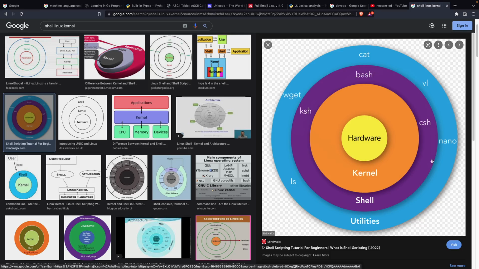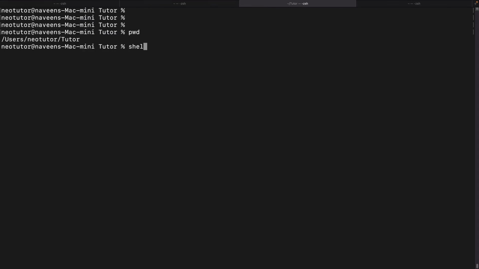And we have the shell here. There are different types of shell implementations. The most popular one is bash, the Bourne shell. There are other shells: ksh, csh, and zsh. So what kind of shell are we using here?